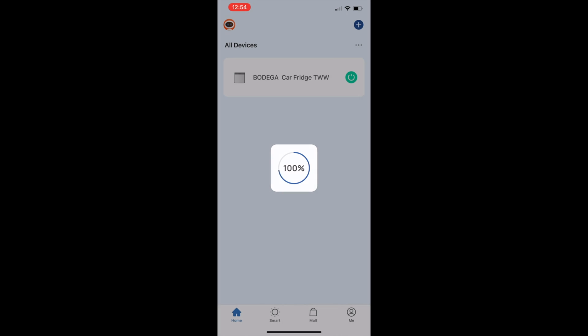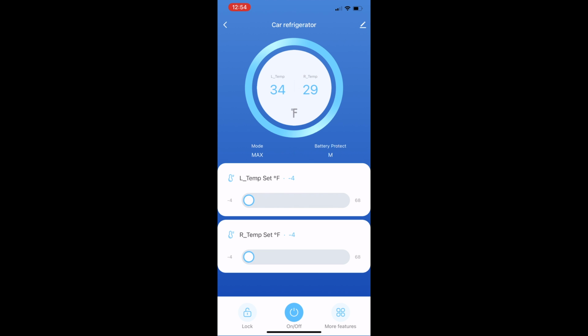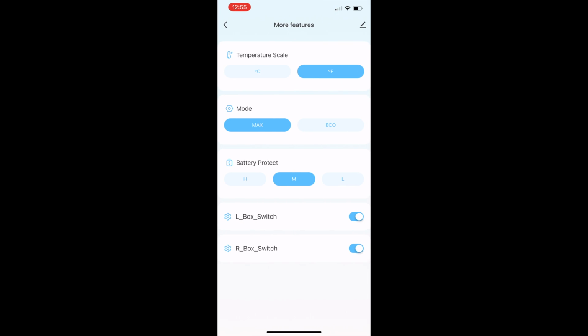Good thing about having an app is, let's say your fridge is in the back of your truck, you're driving, you can mess with the settings from your phone and not have to go to the fridge itself. And you can see you can change temperatures, do everything that you can on the display of the fridge, but a lot more user friendly, as you can see from the other features that you can do here. It's self-explanatory, guys. It's really simple to use.